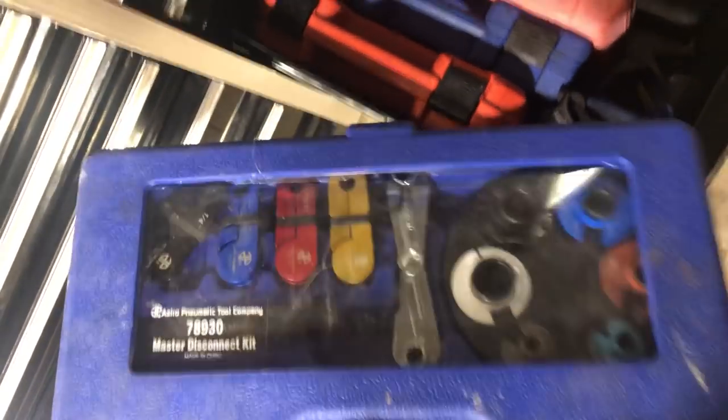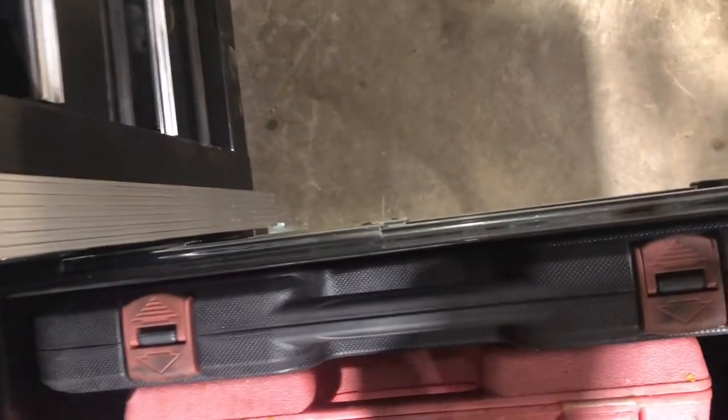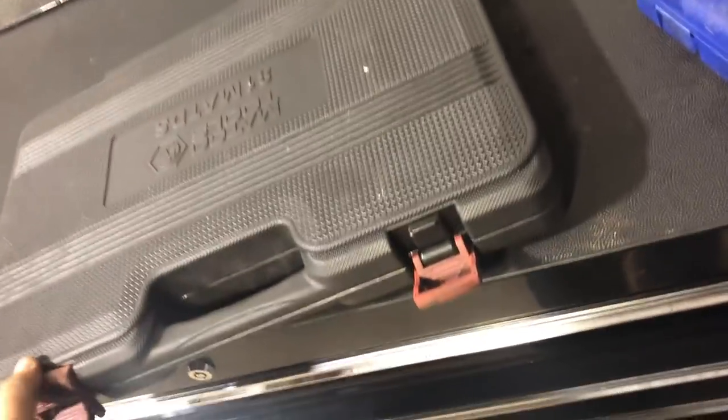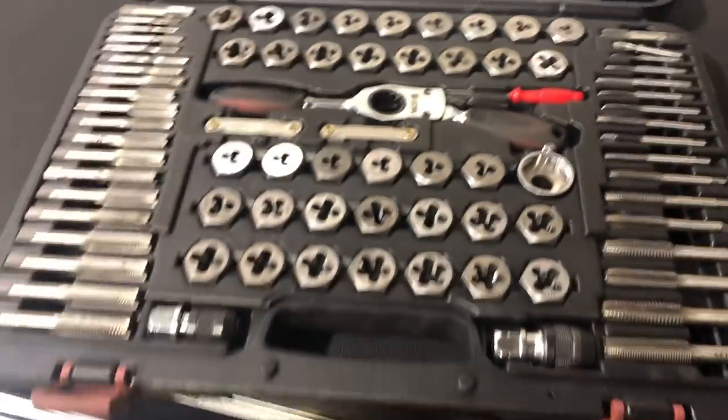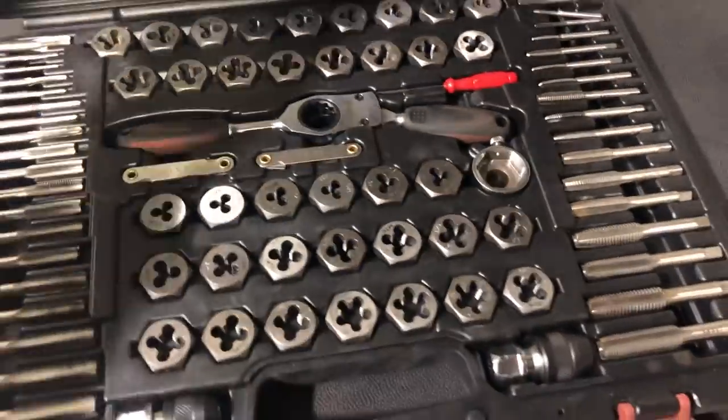Here I got the Astro Pneumatic Master line removal tool. Astro Pneumatic, I believe, compression tester. Carlisle Master bit sets, awesome. This is the Matco Master tap and die set. That little thing right there cost you some money, but it's worth every penny when you need it.